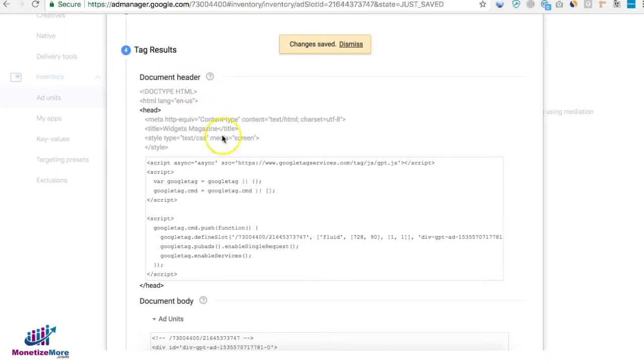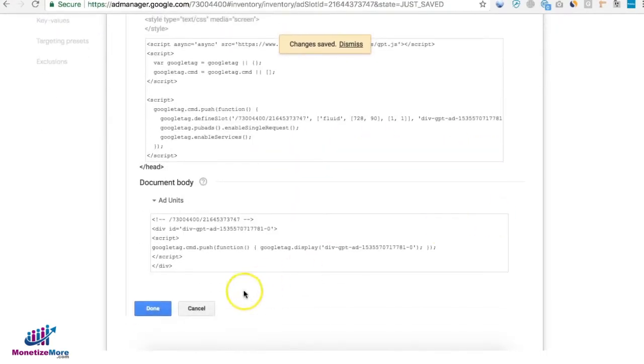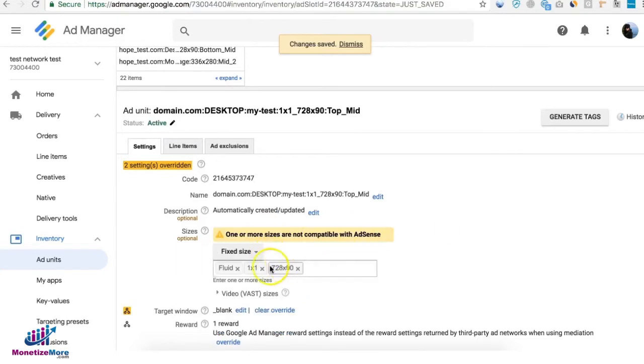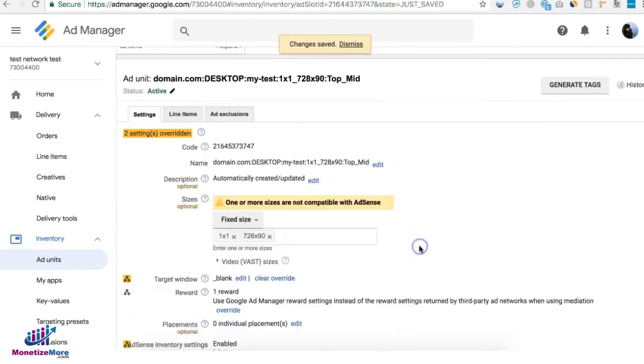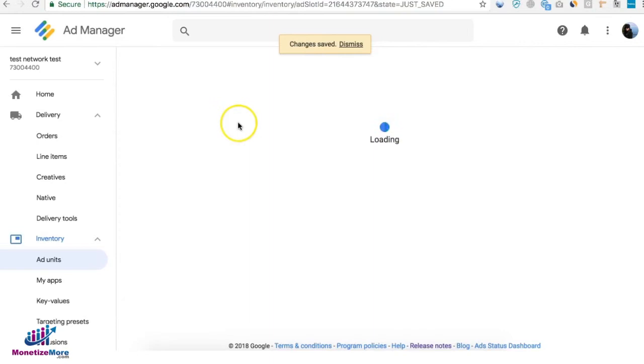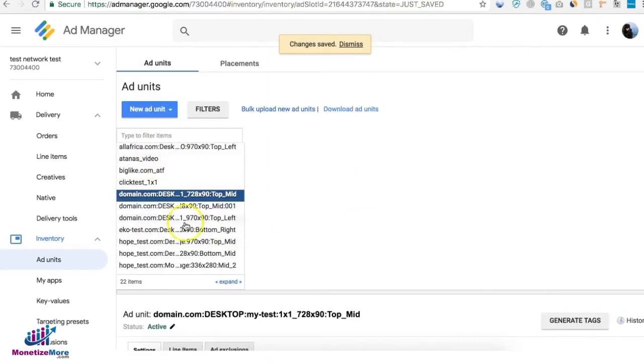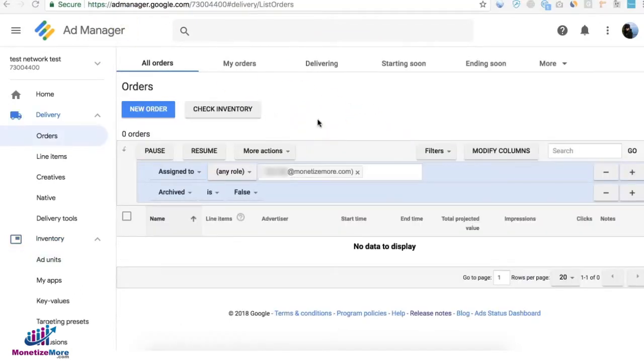But if you did the regular size or the standard size native style, you do not even have to do this anymore. Because it will automatically fill native demand on those standard sizes that you already run on your ad units. And of course, native will also compete with all other demand like standard display, in-banner videos. And so you have the option whether to go the fluid route or the standard size route.